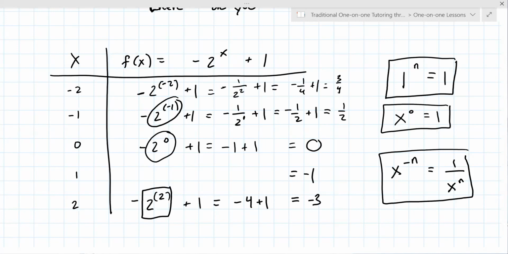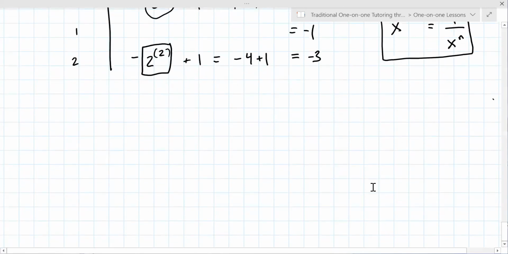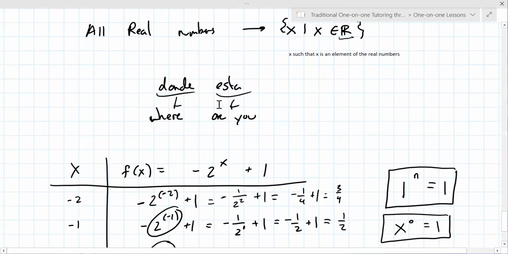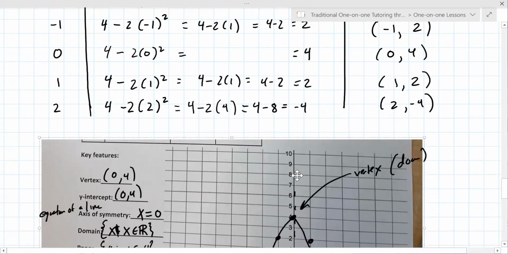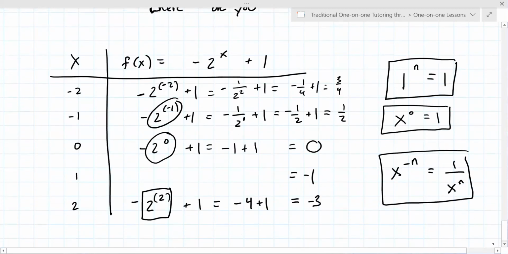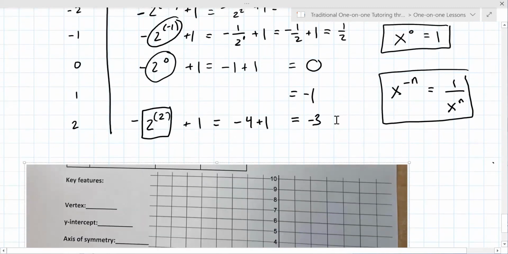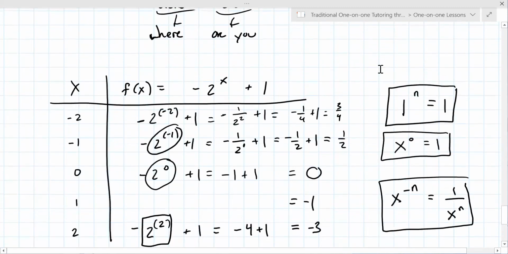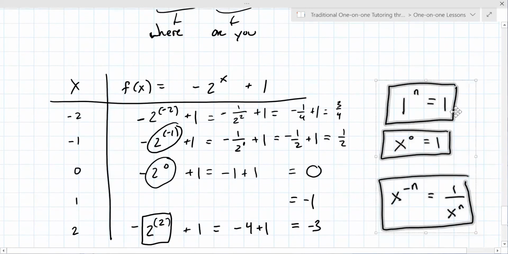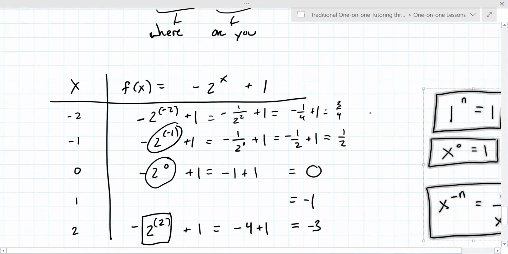All right, let's see if we can graph this. Hopefully, let me grab that graph here. Not all the stuff we did before applies to it, but we'll do the best we can here. So the points are, and I'm going to start. Oh, I didn't write the ordered pairs. Let me do that here.